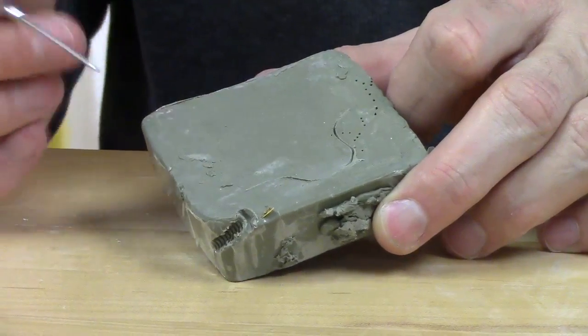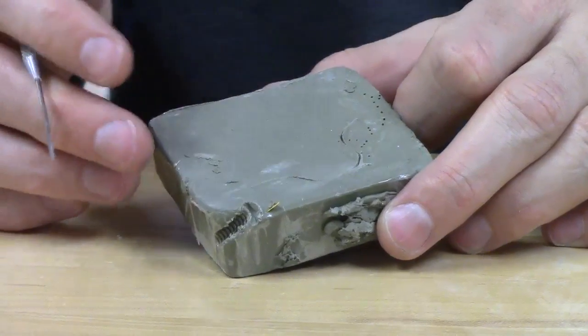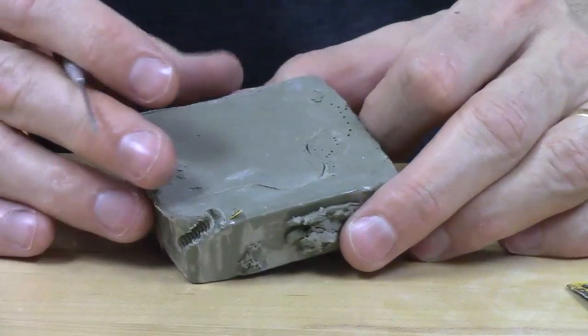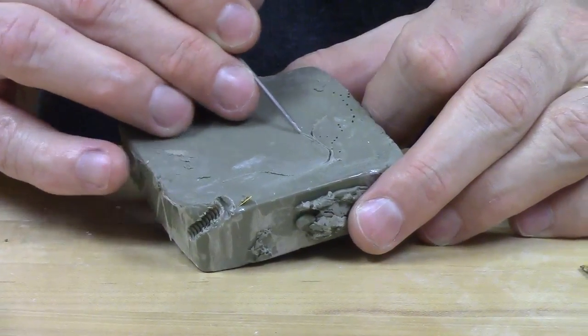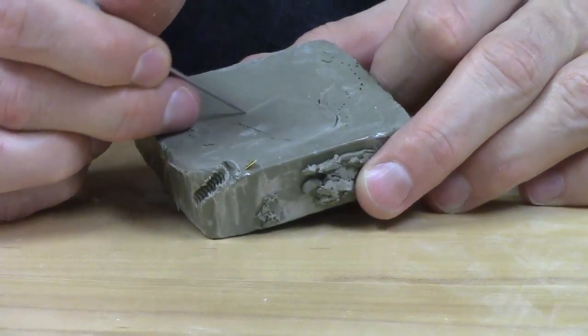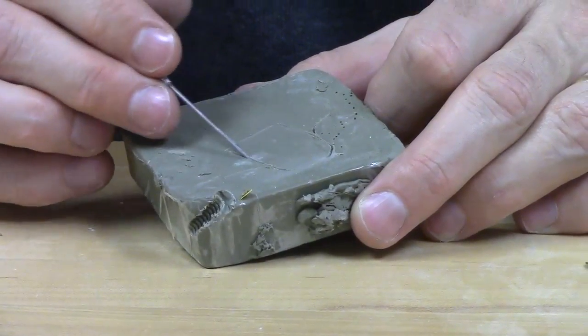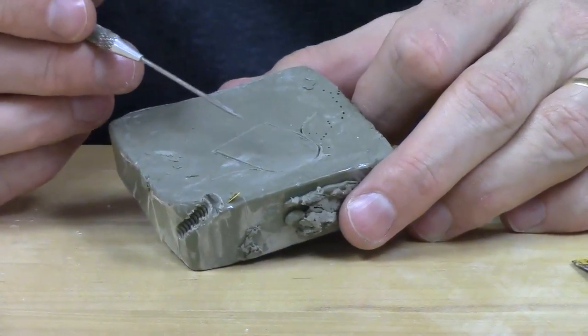And then a good study that we could do here is to look at a window, and this is a little bit of the technique. This is kind of the detail technique, but it's a good way to start. And if I want to make a window, like a recessed window, I can draw in this window.